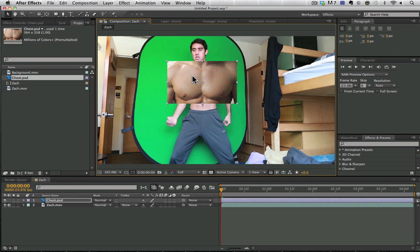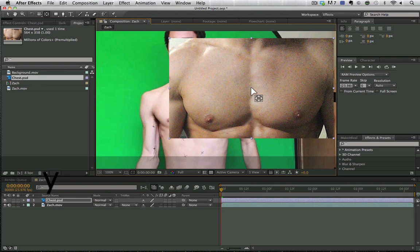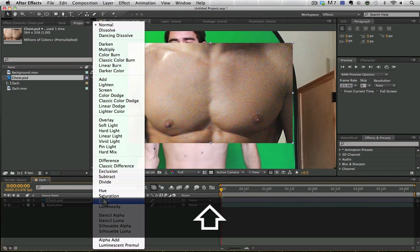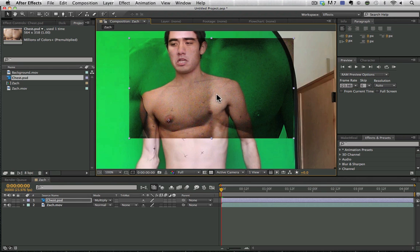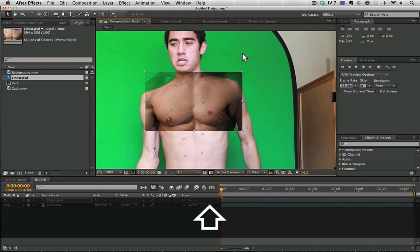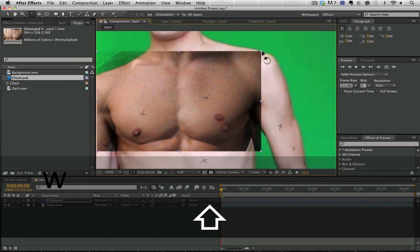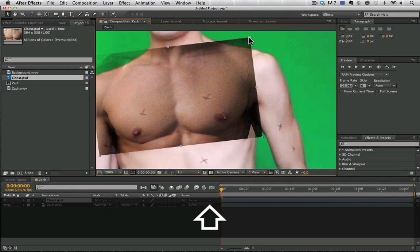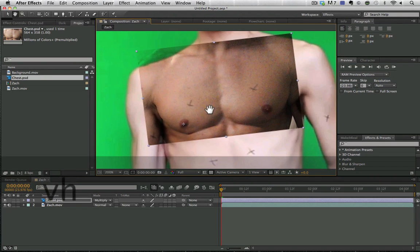First, we're going to take the chest, and we want to line it up with Zach's pecs here. Now this technique may take some time, but I found after doing some research that it's actually one of the more accurate, more realistic ways of enhancing muscles. There are some other tutorials out there that achieve a similar effect, but not quite as realistic as this technique. At least that's what I thought. If you think they're better, then that's cool. But I'm going to show you how to do it this way. So we're going to take this chest shot and match it up to Zach's chest.